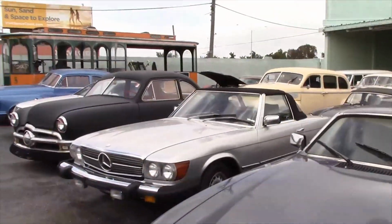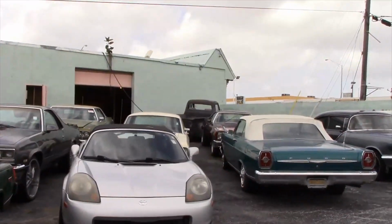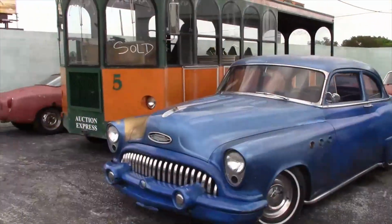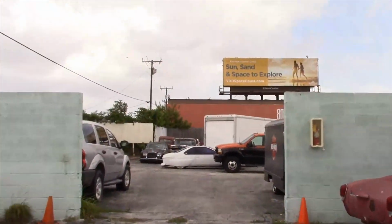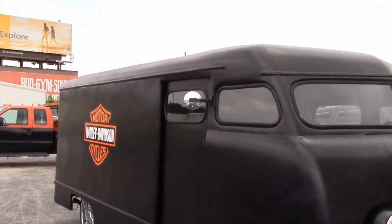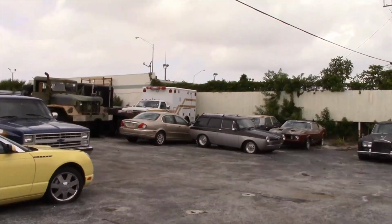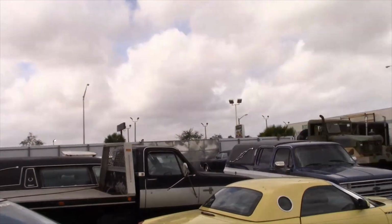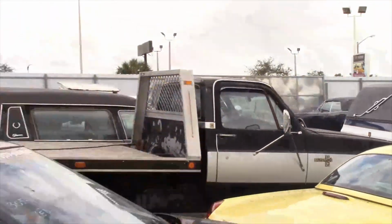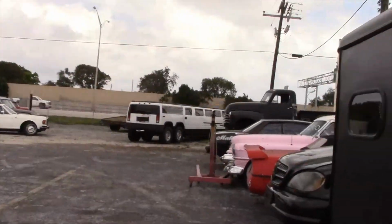Old Jag. This Mercedes looks pretty nice. MR2, Spider. Got a lot of different stuff here. I'll show you around the corner. When you get out of the gate here, things deteriorate rather quickly. Unfortunately, some of them are not in the best of shape. Although that squareback looks pretty good. There's also a really nice Lincoln Continental up there, convertible. Really, really nice example. Blue, same color that Kennedy's fateful car was.